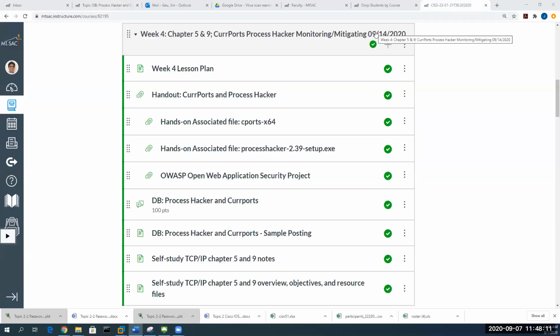Hi everyone. This video is to demonstrate how to use CurrPorts to monitor, mitigate and manage the connection to the host. The second video will focus on using Process Hacker, and this particular video is going to focus on CurrPorts.